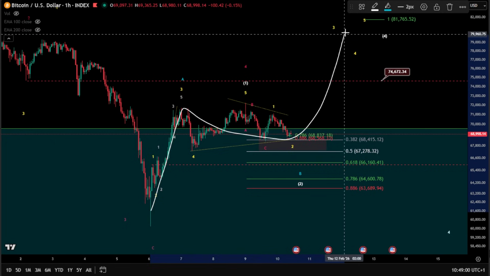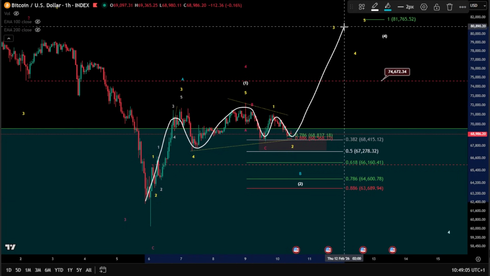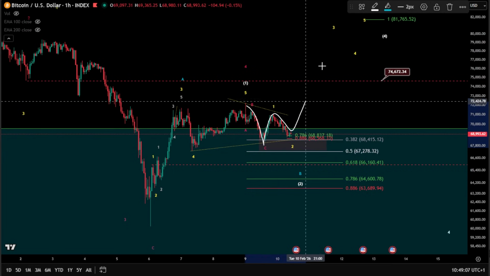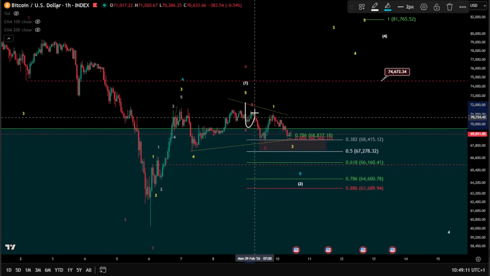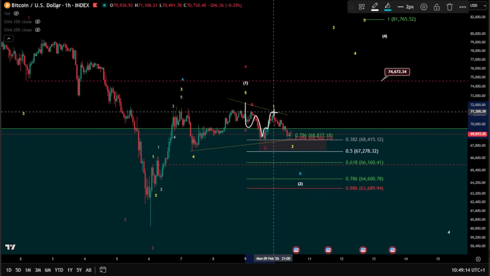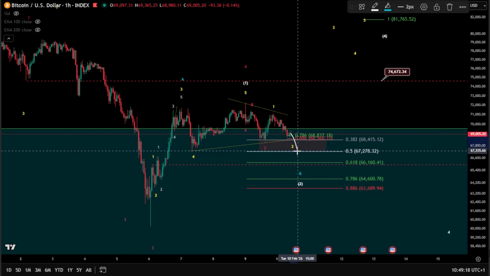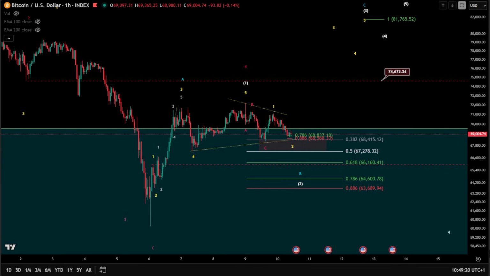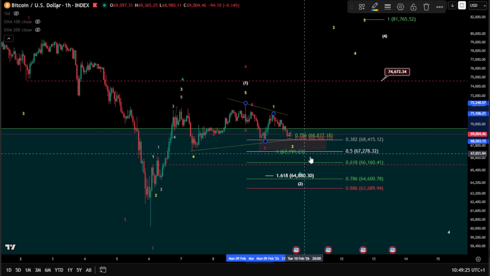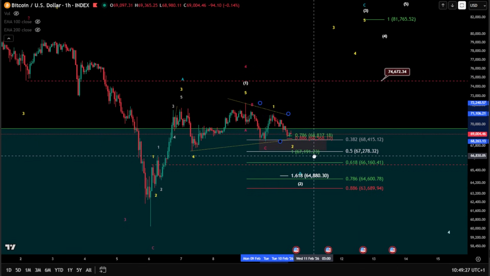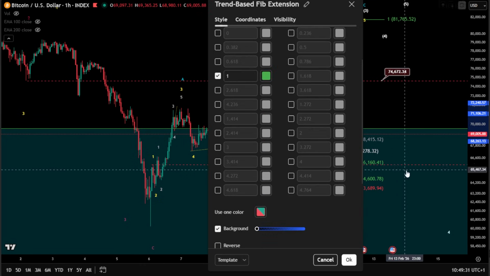And then a B and a C to unfold, or a wave 1 here and then a wave 2 given there, and 1, 2, 3, 4, 5. Now it can be even a larger wave 2. Don't forget, again, ABC for wave B, and then 1, 2, 3, 4, and a 5. This can be also unfolding, but how much deeper is it going to be? Well, you can follow the 1-to-1 fib level over there, meaning the 0.5 fib level that it can unfold for Bitcoin over there, guys.